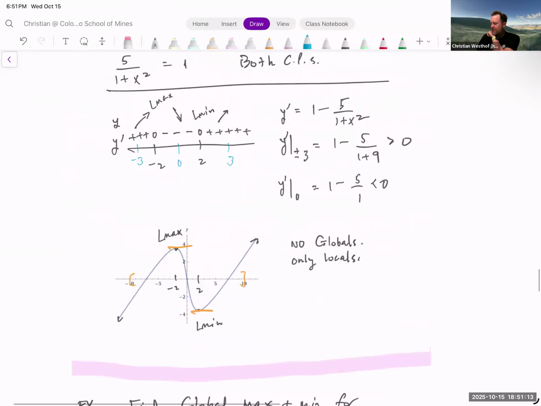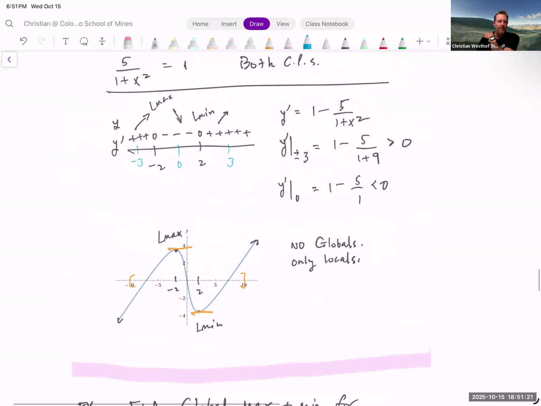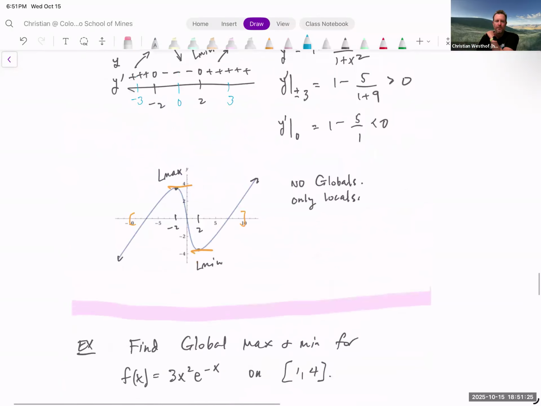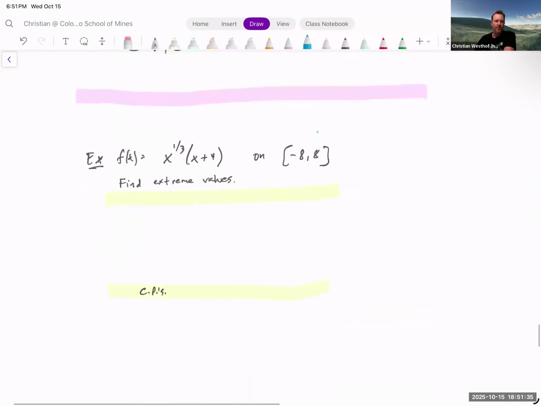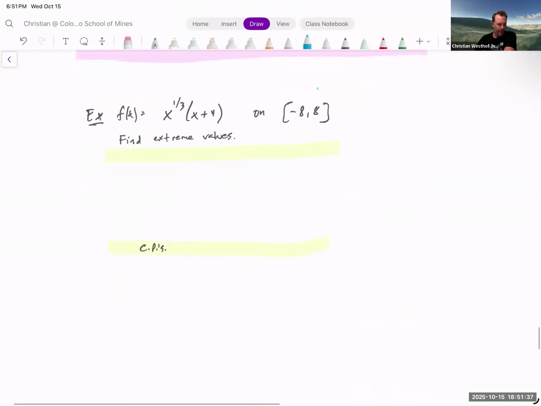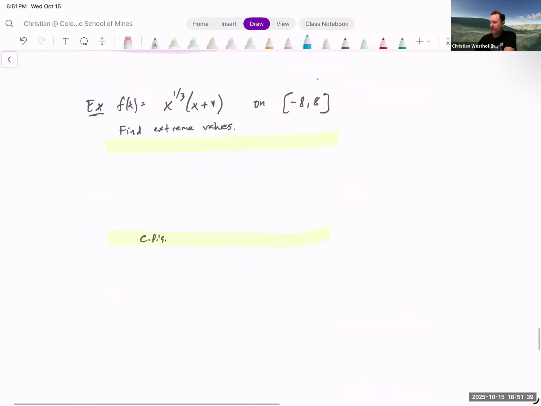Then we found critical points of another function. We decided through, again, a sign chart that those critical points were locations where we got local maxes and local mins. Then we left off with this problem. I want to encourage you to try this problem and then check your work here, because in our notes we have that posted. So here's that work, and you can check your work. We got one more problem left, and let's work through that here.